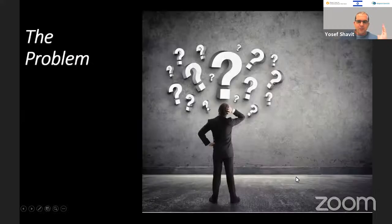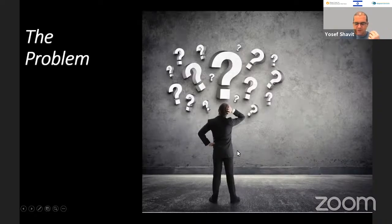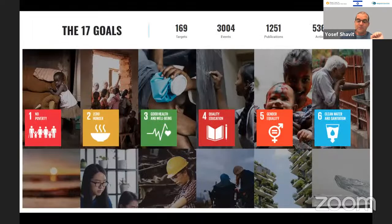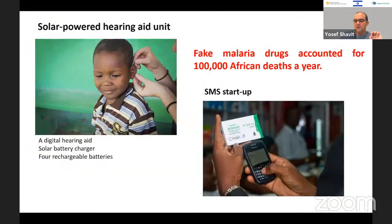Okay. Now, just after that, it is really important that we make sure that the investor or whoever hears this presentation understands the problem. Now, there are all sorts of ways of doing that, but it's crucial that we remember that we are telling a story. Now, you probably all heard about the SDGs by now, because you are part of a very good program where one of the focuses is the SDGs. But in order to present a problem, we should be very innovative, okay? First, we need to make sure that we understand the problem, okay?